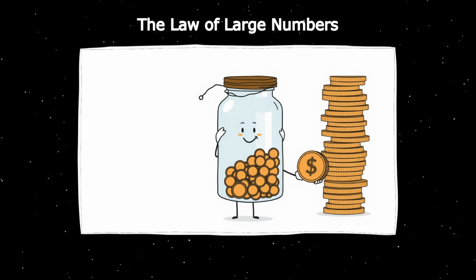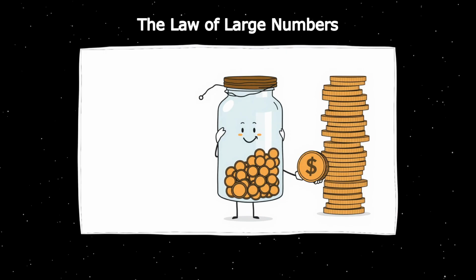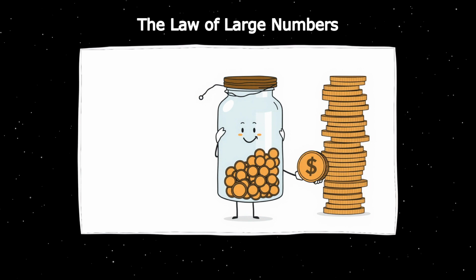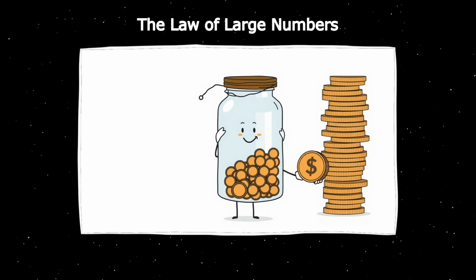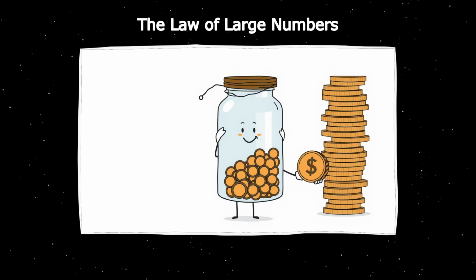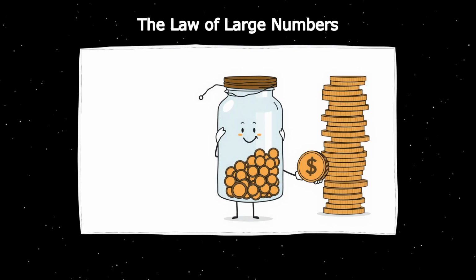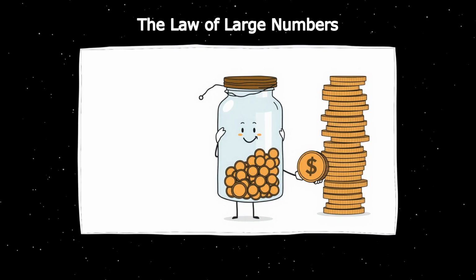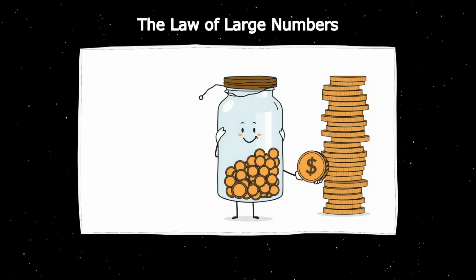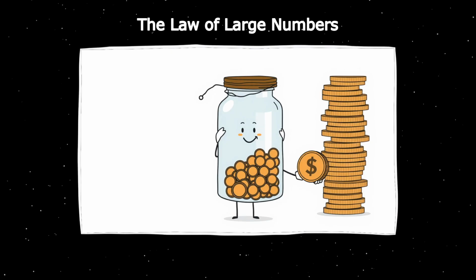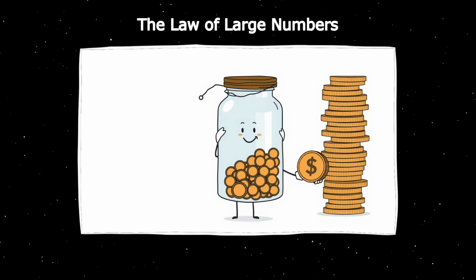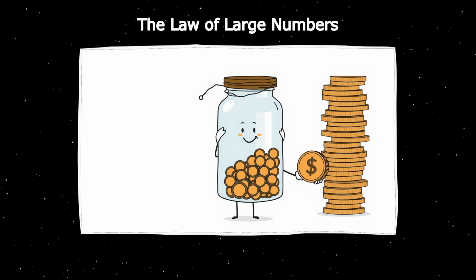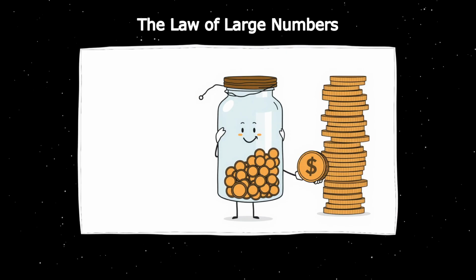For instance, in business, a company may launch a new product. Initially, sales could vary widely due to many unpredictable factors like consumer interest, marketing effectiveness, and seasonality. However, over the course of several months, as more data about sales is collected, the company can get a clearer picture of the product's average sales performance. This ultimately guides future decisions, reducing uncertainty.